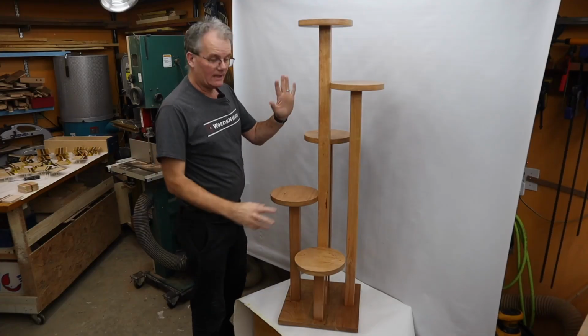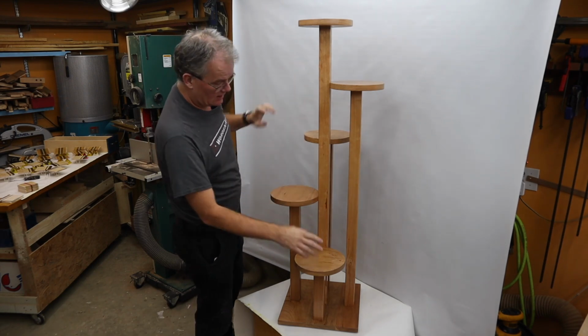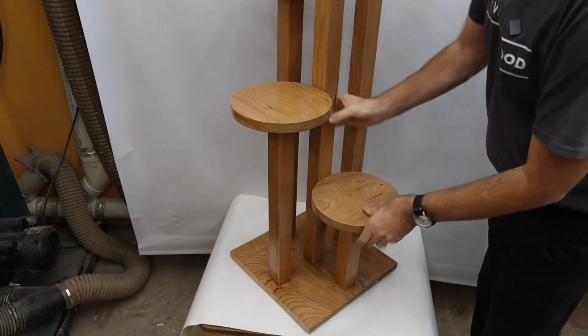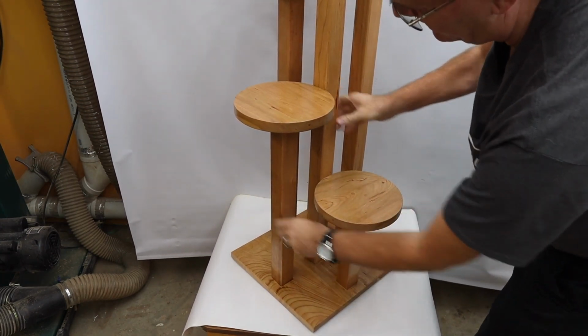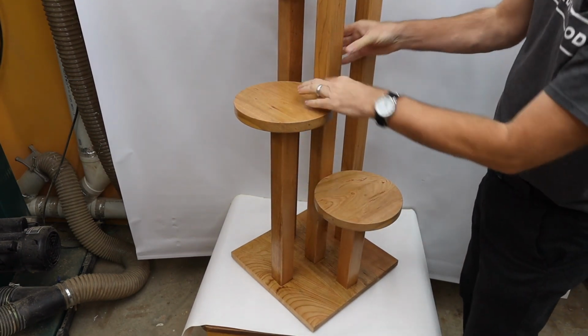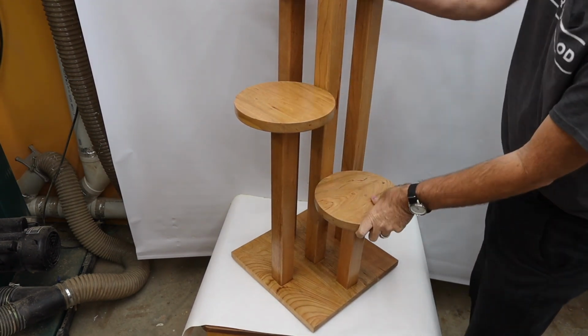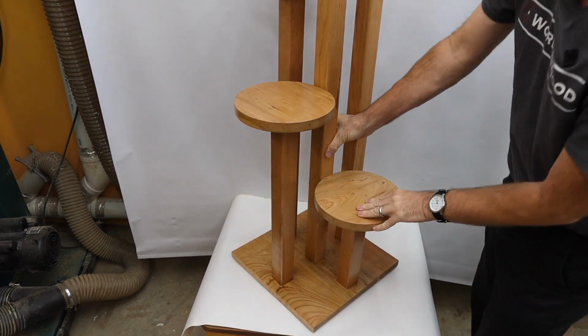There we go. And so finally I can see all together what was first an idea and then a sketch and now a finished project. Everything is very solid now, even though it was quite the house of cards getting it together. Once we had the first two pieces locked into place, we could just keep adding to it, and each new connection just made it that much stronger. So I'm not at all worried about it coming apart or getting loose.